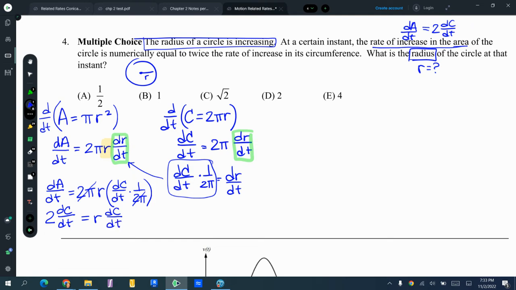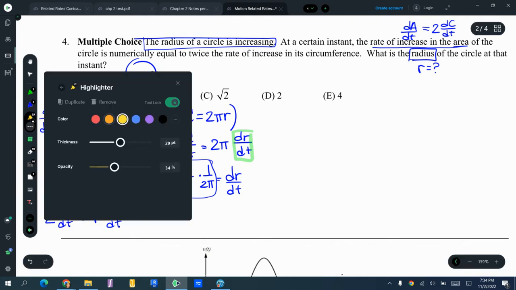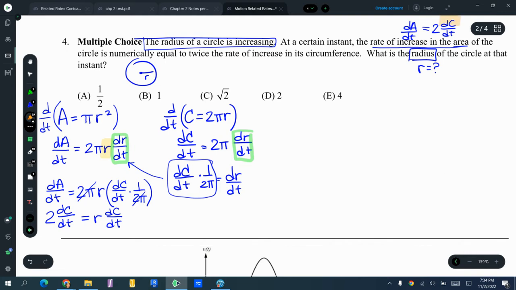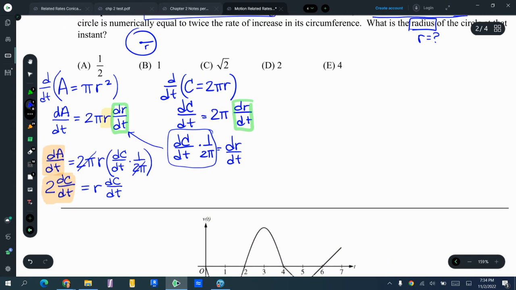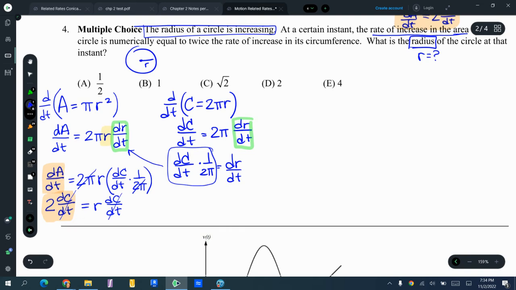And that works out really nice. So if you didn't see where that came from, let me go ahead and use my highlighter. I'll change the colors on it. So dA/dt is just twice dC/dt. So I replaced the dA/dt with that value. Now the reason this works out nicely for us is take a look at what happens when I divide both sides by dC/dt. They're gone. And I'm left with my r value of 2.